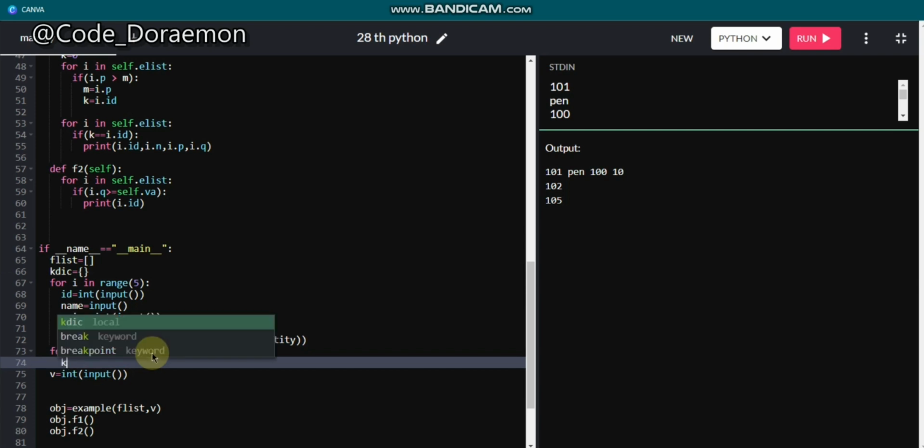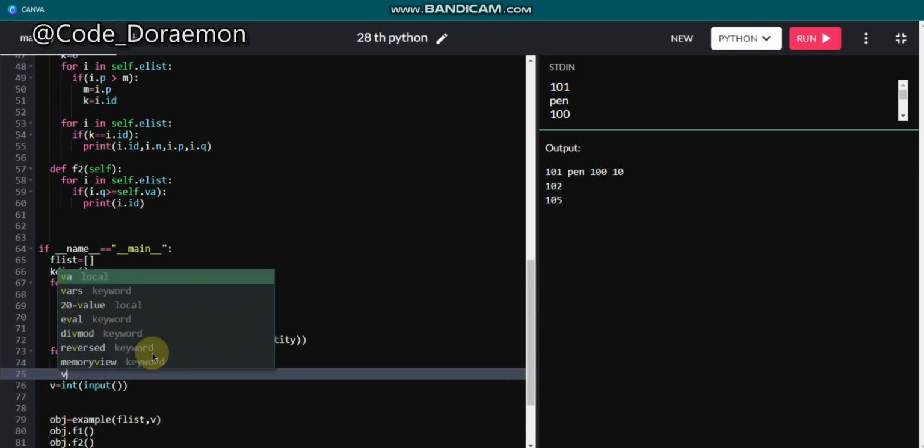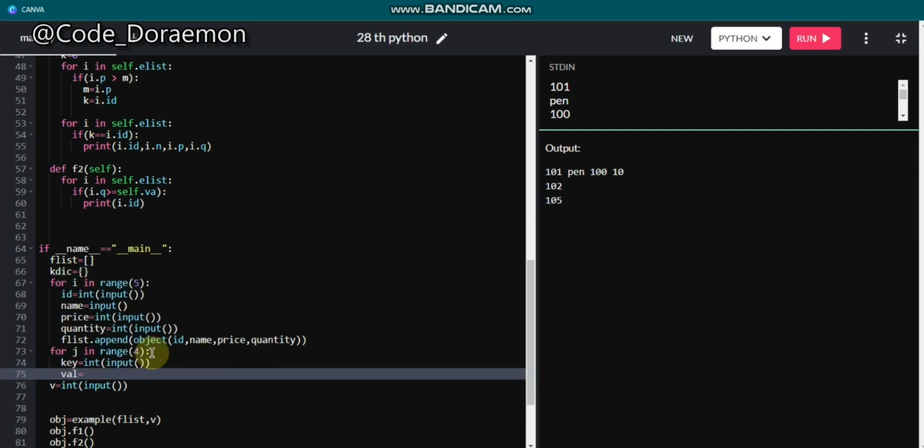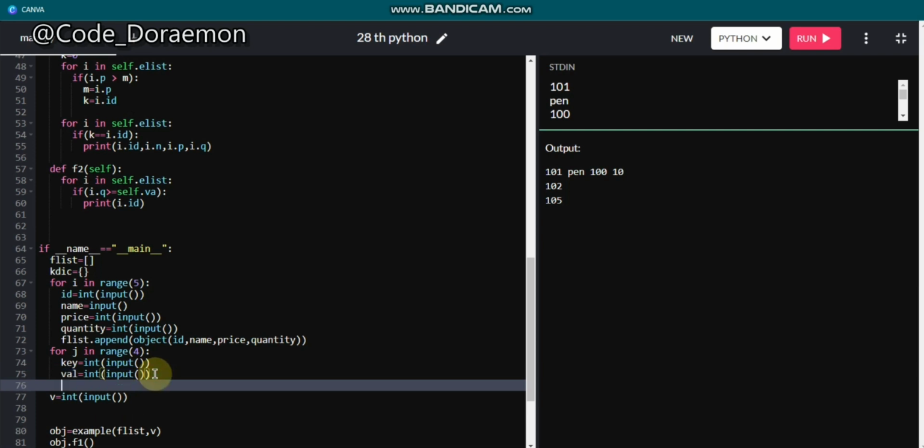So I'm just going to give key is equal to int of input, and value val is going to be also int of input. But here you don't want to call the object class, because there are only going to be 2 values. How you actually do it is the same process. You can do kdic of key is going to be the value, and that's it.